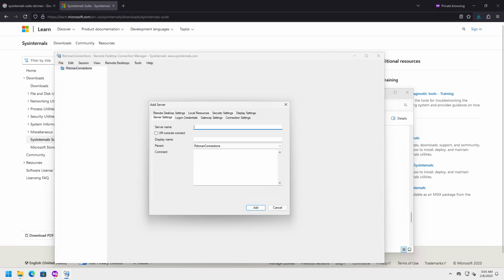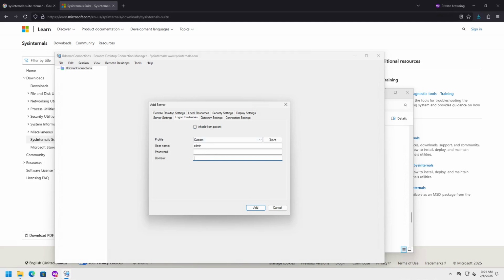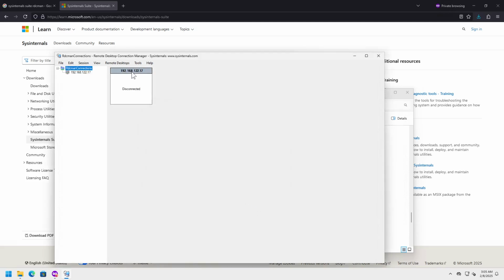So the server name is this. Logon credentials, don't inherit, admin, domain dot. Let's put a password in here. And you can connect either by double clicking on this tile.